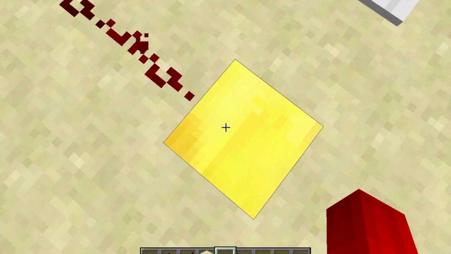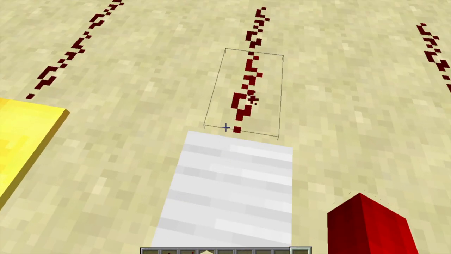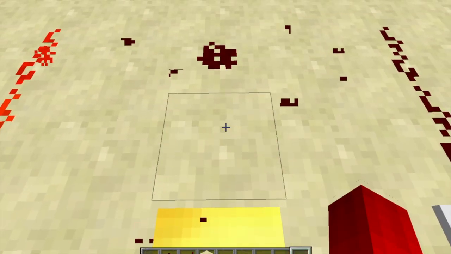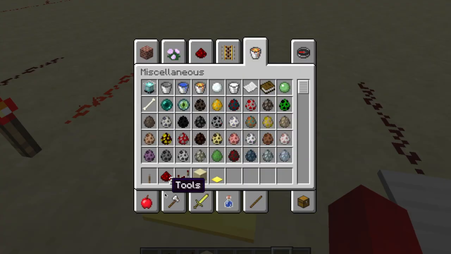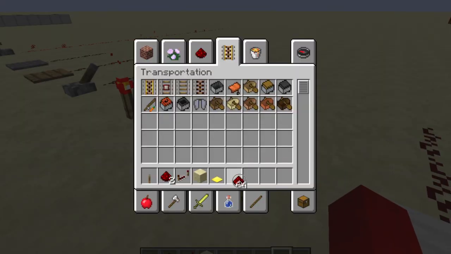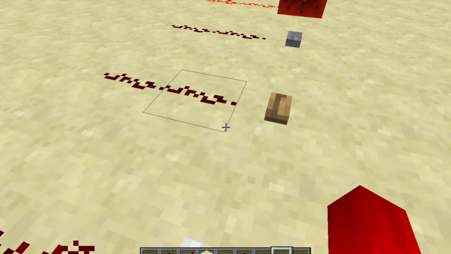Here is a gold pressure plate, also known as the light pressure plate. And then this is the heavy pressure plate, also known as the iron pressure plate. The thing with these two is that, as you can see, their signal strength is very low. They don't go to 15 unless you cram tons of stuff on them. The gold pressure plate acts the exact same as the wooden pressure plate in that you can throw items on it. The more items you throw, the signal strength will increase, and the more entities you have on it, the signal strength will increase all the way up to 15.